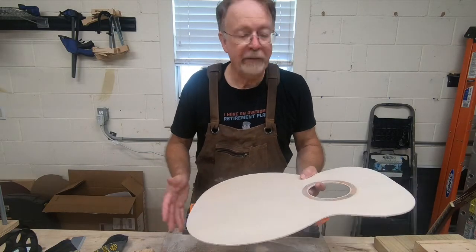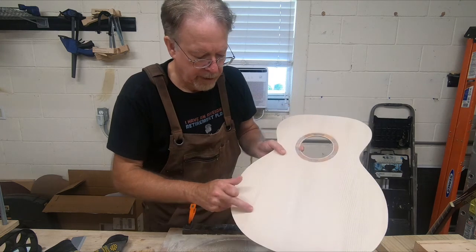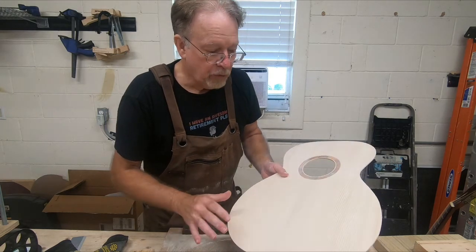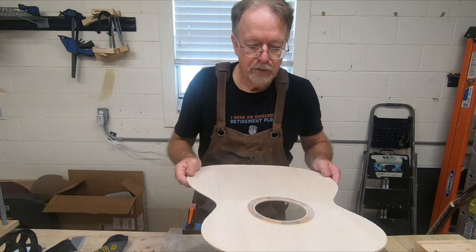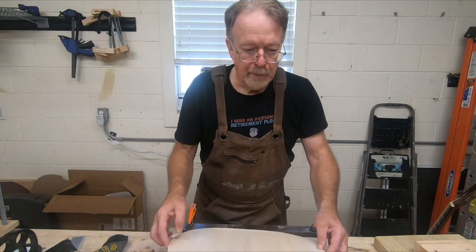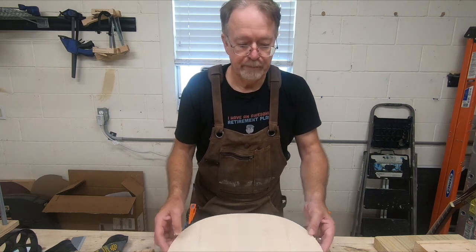I'm not totally done — we've got company coming tonight so I have to clean up. But I want to talk about what I did. There was one area here that was low and rough, and as I scraped it, it just wasn't smoothing out. I'm really glad I did the scraping on the front, and from now on I'm going to start with it because this is the part you're going to see. It's better to do it while you still have plenty of wood to work with, as opposed to getting it thin and then saying 'oh, I have to take more wood off.'